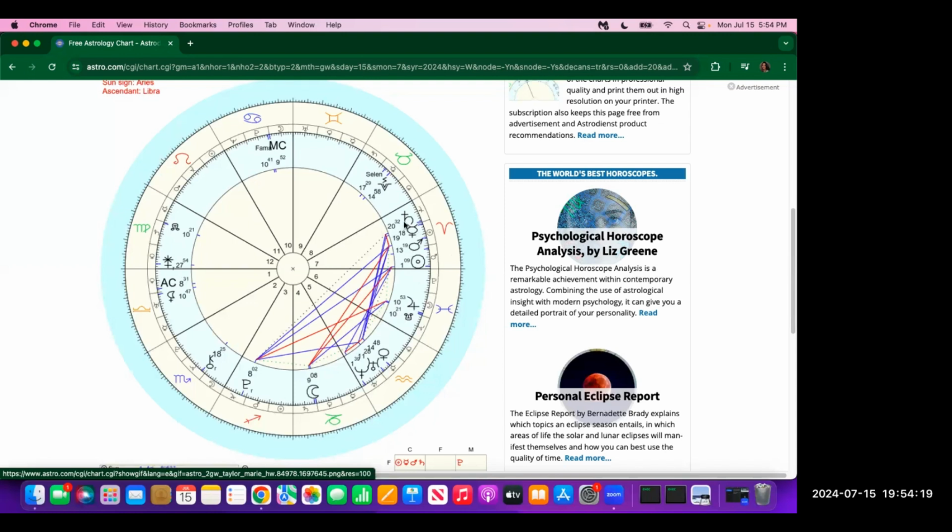Now, again, a lot of my planets are spread out from the top of my chart towards the bottom of my chart. If you have a lot of planets up here in this region, this is public life. This is something that is seen. This is something that is out in the world.